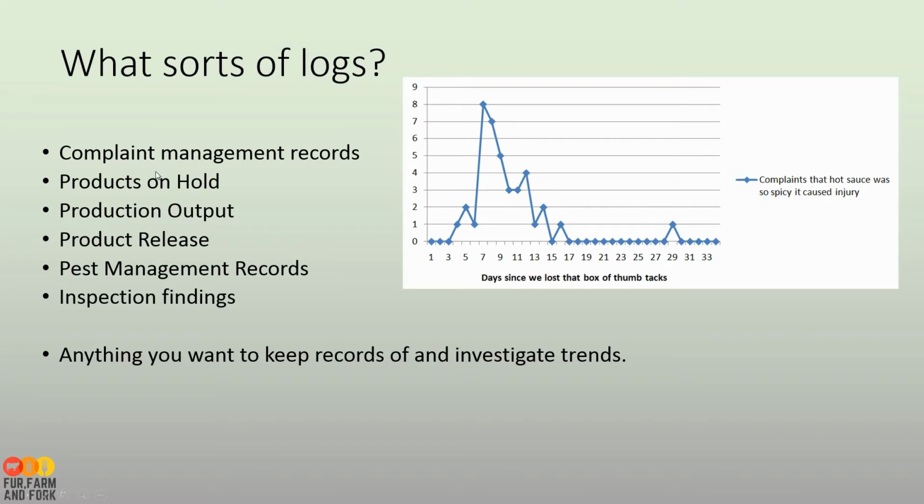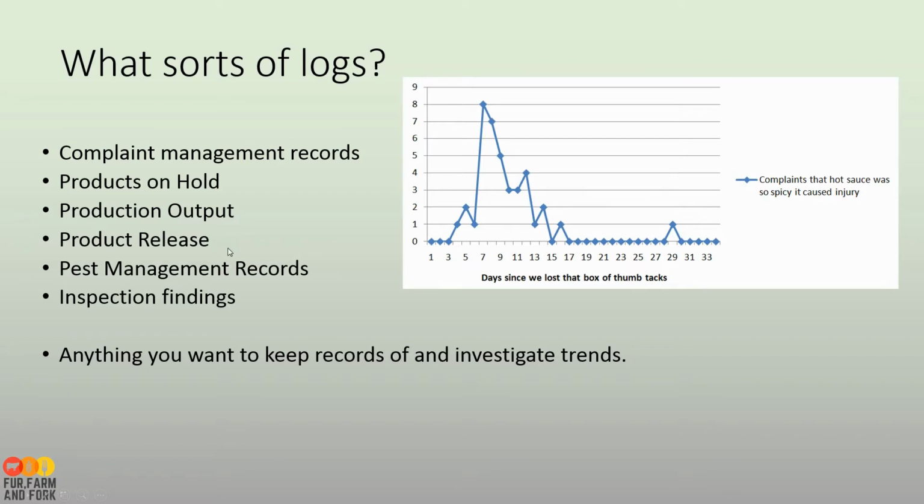Products on hold tend to be a log. A lot of times we have a log saying, oh, hey, this is on hold, pending QA review, whatnot. A lot of times we have a register or index making sure we got those. You can use these for production output. It doesn't scale well with really big facilities or complex lines, but certainly if you were a small coffee creamer company or something like that with just a few SKUs and a small footprint facility, very few people, you could use this as kind of a traceability exercise, and you could be logging each day's production with data you might want to analyze later. Product release is another one, and that includes raw materials.